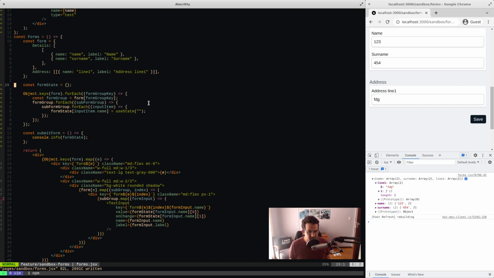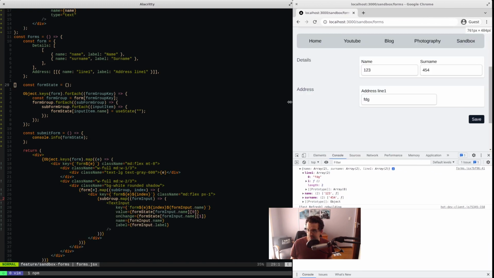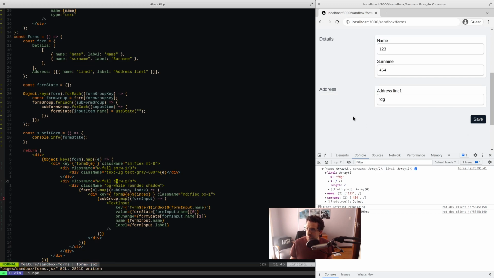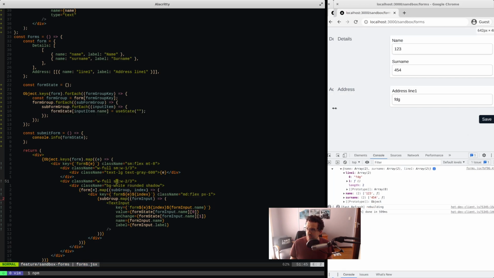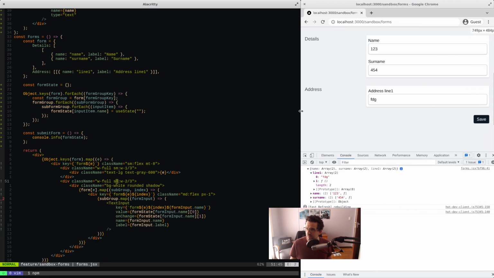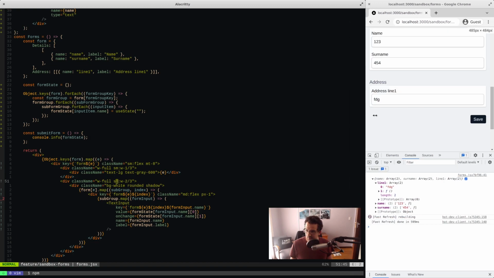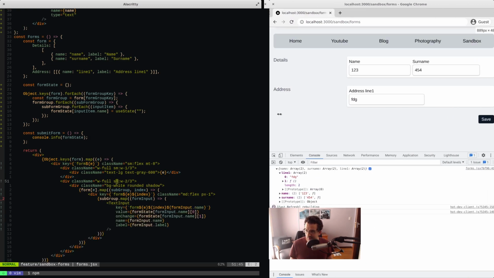So yeah, actually, maybe before we go, maybe we can just look at the responsiveness to see what it looks like. So at the moment, it kind of goes a bit wide. So what we maybe want to do is on the group is just make this on small. So we kind of get this, and then if we really go wide, it looks like, yeah, I kind of like that. So that looks cool. And then we go wide, we go back to this.